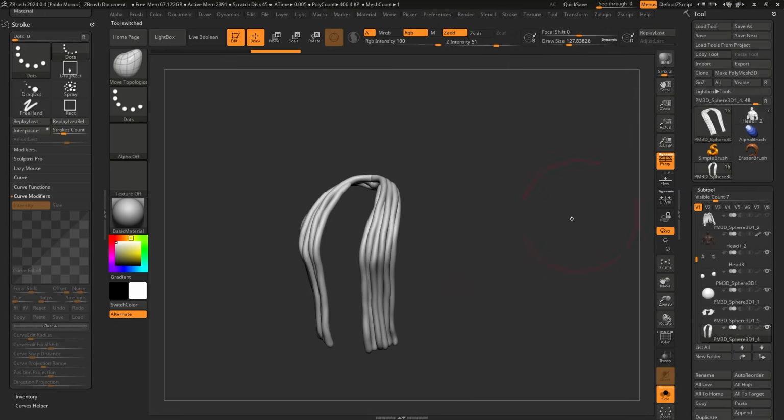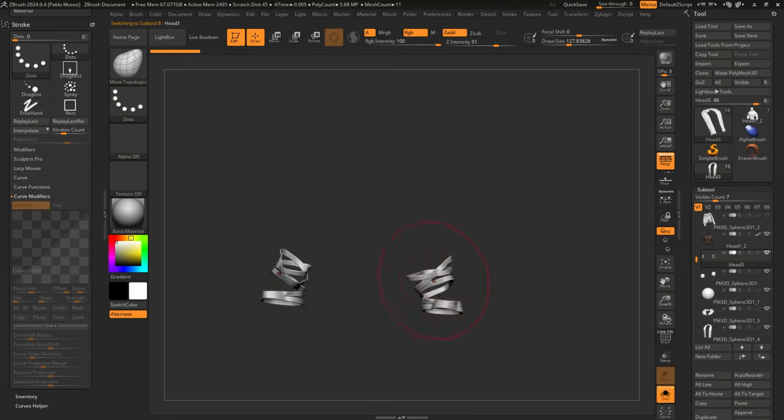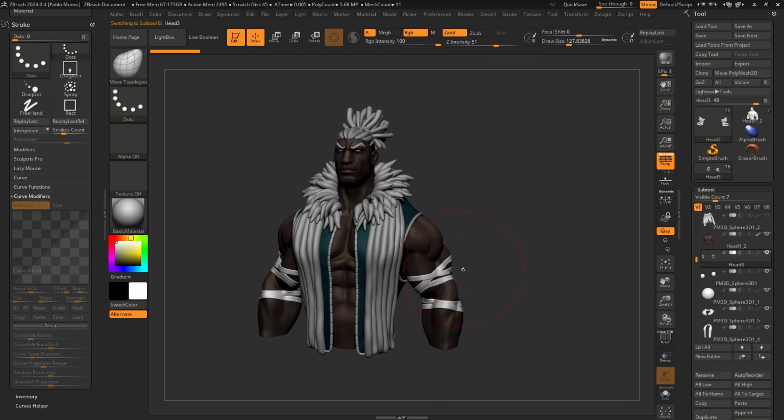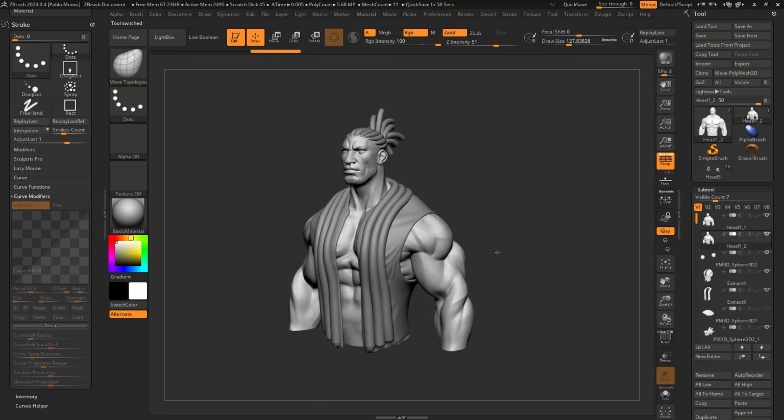For the next technique, I'm going to try to recreate these straps. Again, this works for absolutely anything that you want to do that wraps around a character. I'm sure you've seen a lot of different techniques online on how to do this in different ways. The one that I'm going to show you is slightly different, just because it takes advantage of the tools that I've already shown you in this video, which are the update of the brushes, the update of the curves and the multiple curves. So let's go ahead and just do that.